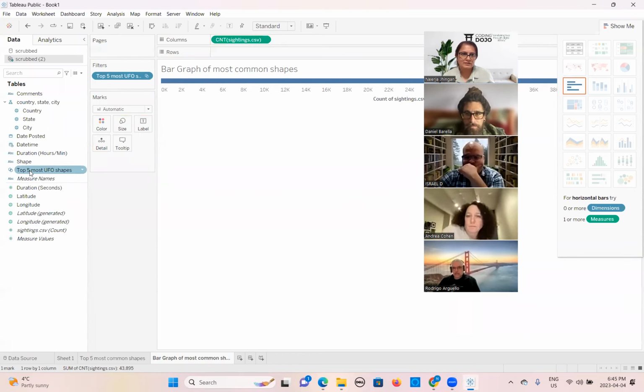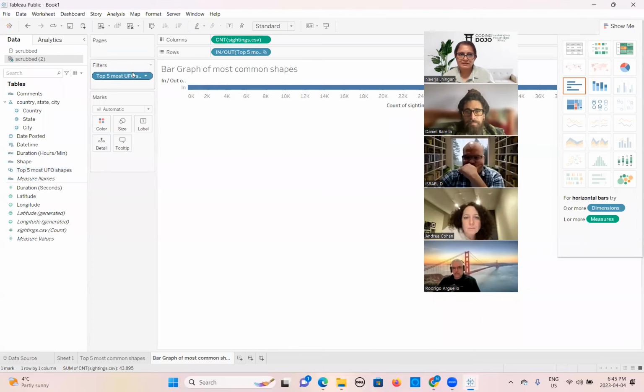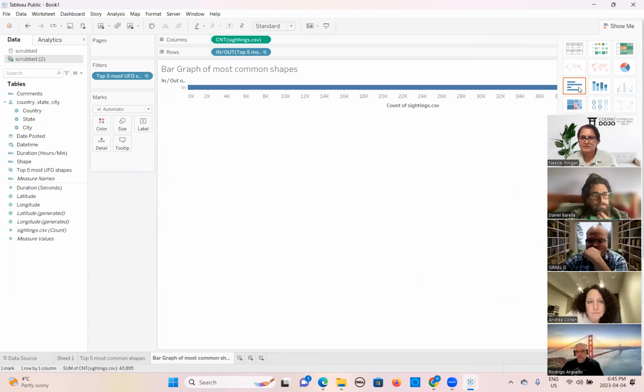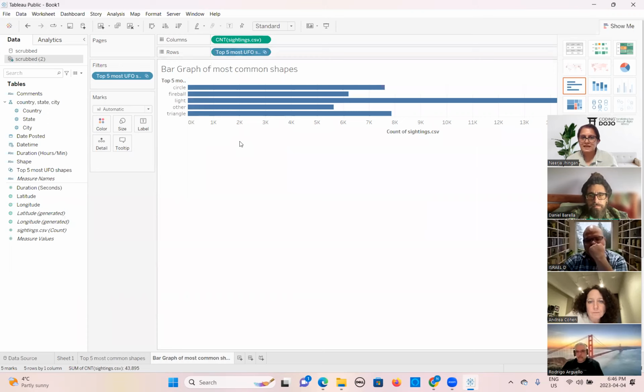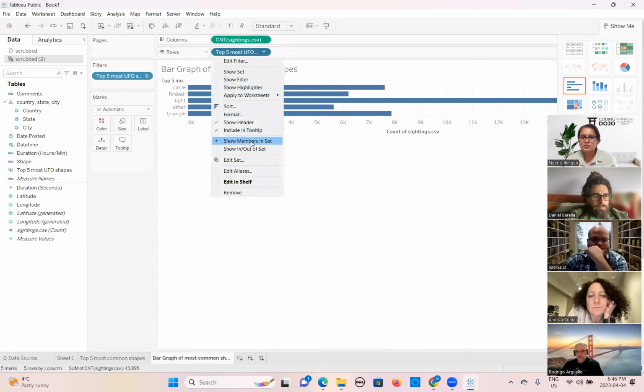Now we will double click on that. Here it is not showing anything right now. Again, it is only showing the top 5, in and out only. So we will say show all members in the set. So we have 5 members in the set. When I click on these, it is showing me all top 5 members, right?